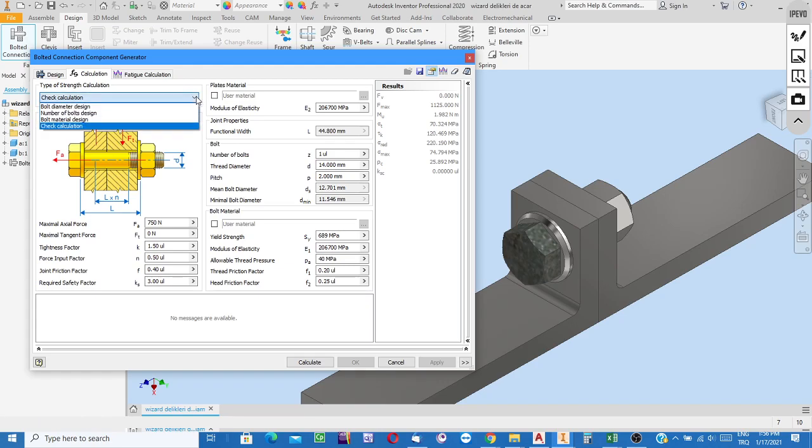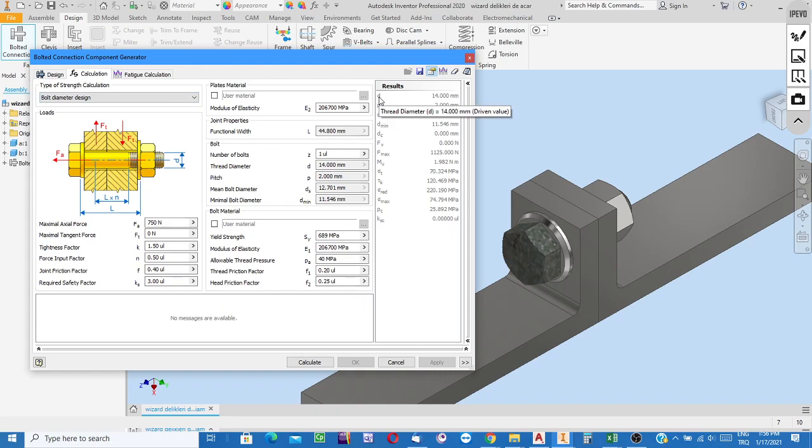Here there is a list, depending on the design case. If you select bolt diameter design, then in such a case the bolt diameter will be unknown, and you calculate the bolt size.